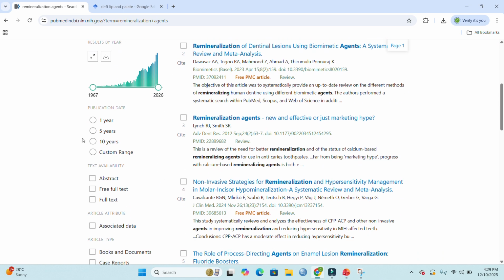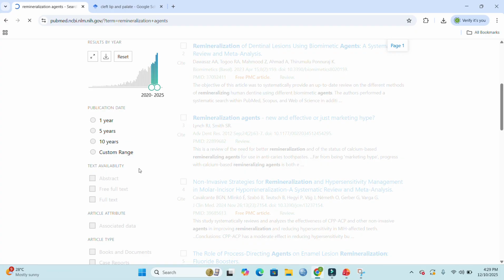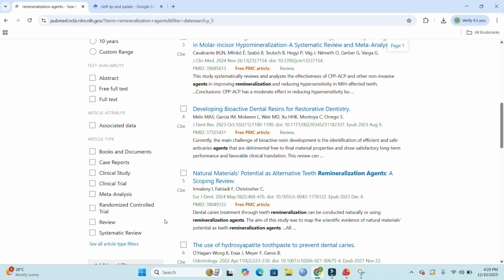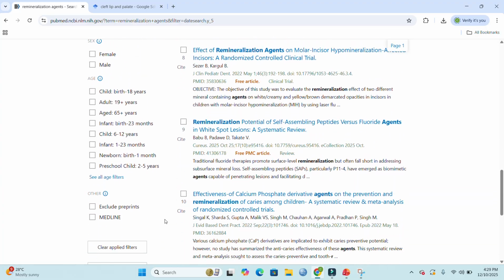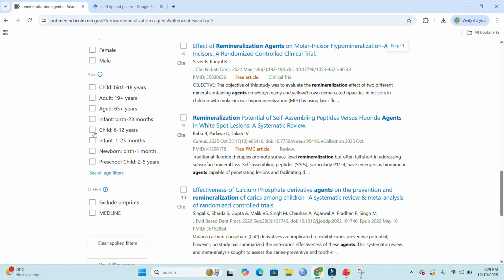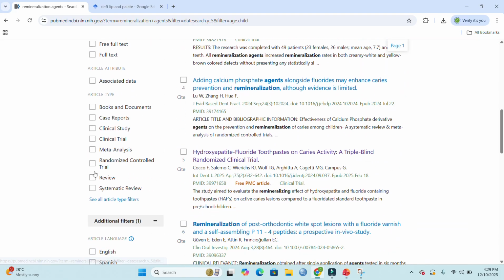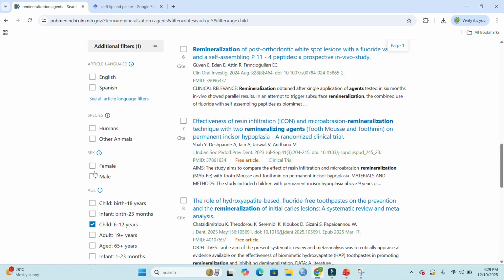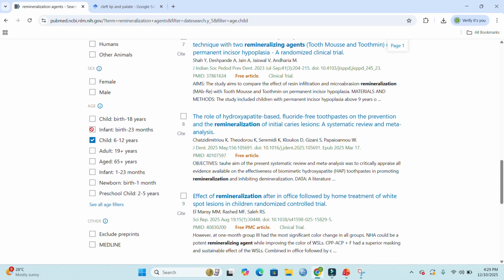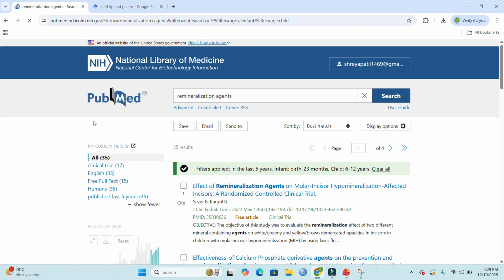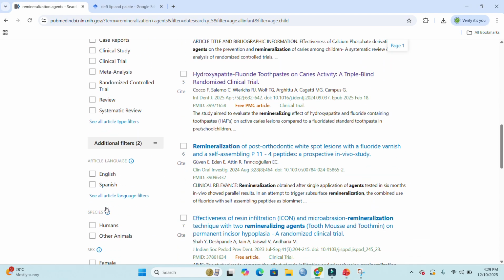Here we can see the publication date. So advanced will be the ones which are published in the recent 5 years. So that can be used as a filter. And children, that is periodontics. Here you can select all these filters because you want to find the remineralization agents in periodontics.